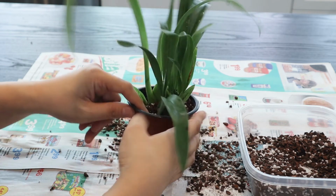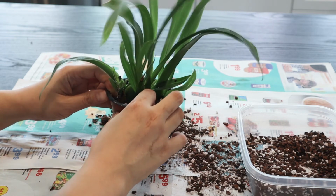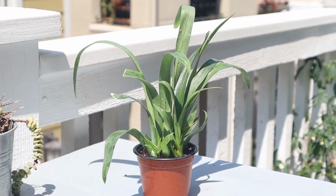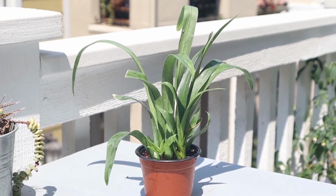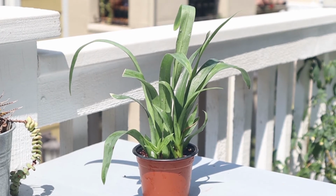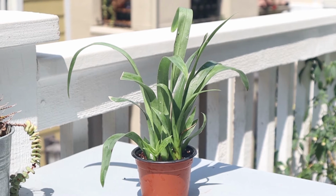I just want to make sure that I tap it firmly so that there are no air pockets, and that the plant feels secure. After that, I'm going to leave it alone for about a week or so just to let the plant acclimate and adjust to its new setup. I don't need to water this plant since I already watered it and rinsed it off during this whole cleaning up process, and it should be fine.